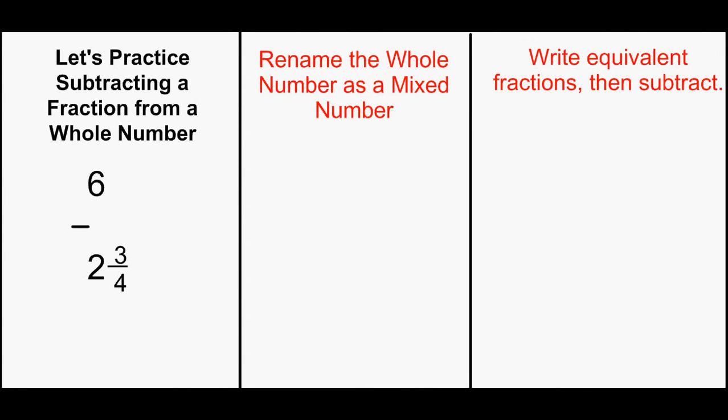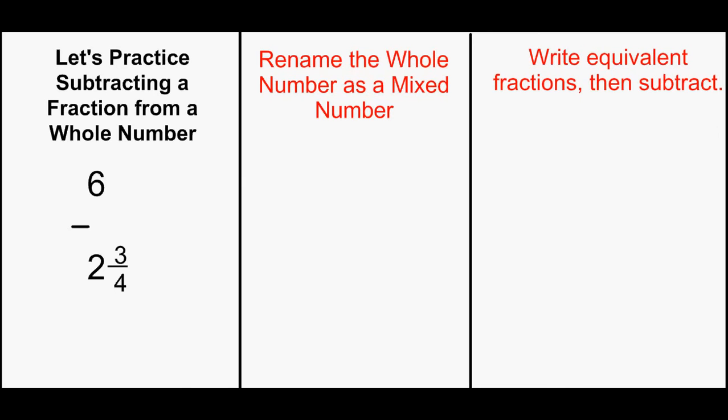Let's try subtracting a fraction from a whole number. Here I have the whole number 6 minus a mixed number, 2 and 3/4. In order to subtract, I need a fraction with a denominator of 4, the same denominator as the fraction 3/4. So, what can I do with a 6?